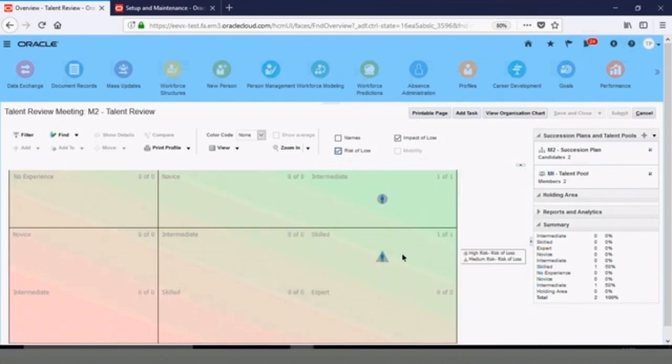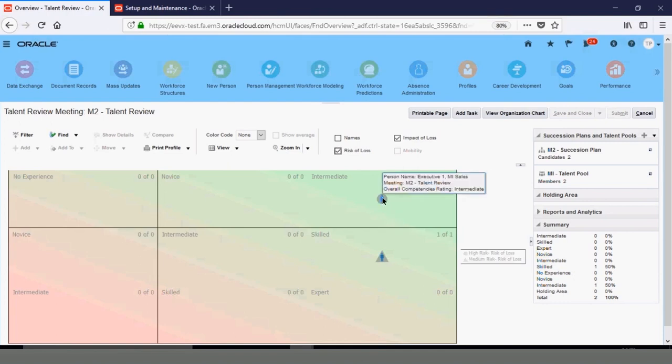See here now, finally it came up. You're able to see this is the high risk of loss. When you click on this, you will have a medium risk of loss. So based on whatever data I entered during that cycle, that is what is visible here.